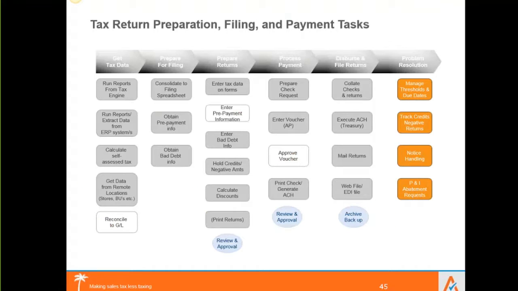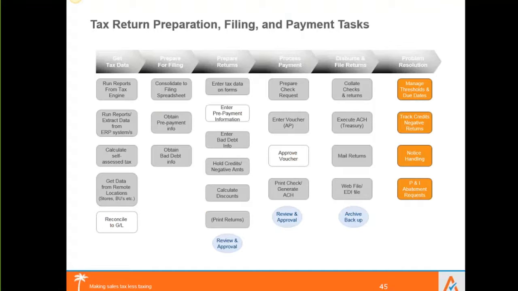So I think what you'll see when we go into the software, and you look at these 5 categories of getting the information, meaning getting your data, getting it consolidated, to moving it to the spreadsheet, to start thinking about formatting it to the tax return, right, to then entering it on the tax return.